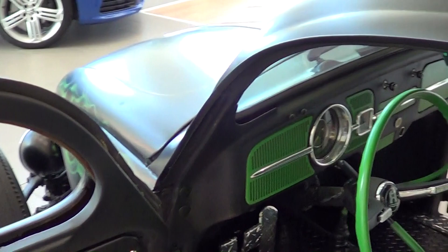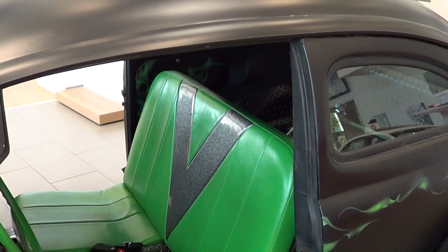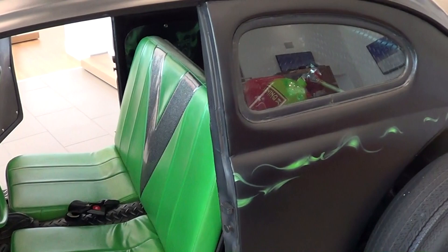I'll be honest — I'm an American muscle kind of guy, so with Volkswagen you don't think rat fink, you don't think hot rod. But you come in here and this is what catches your eye, and you think to yourself, 'Maybe I don't know all I know about Volkswagen.' Yeah, that's cool. There's a little nitrous bottle on there too — yeah, I've seen a few of those.